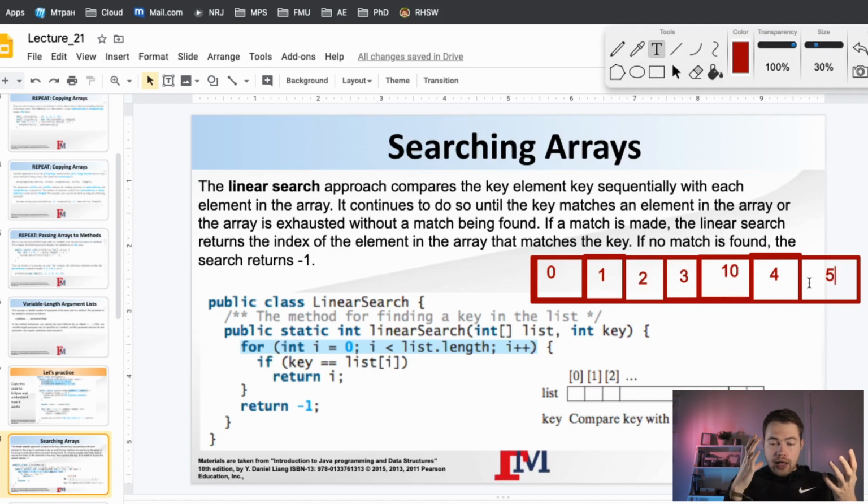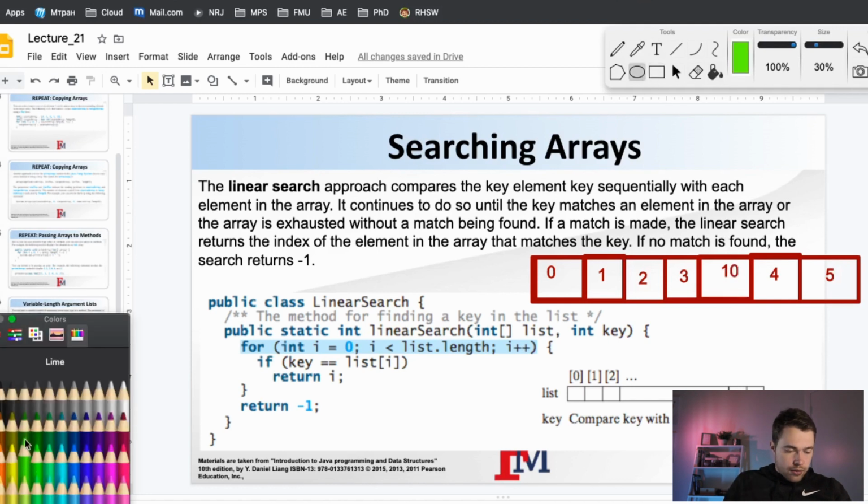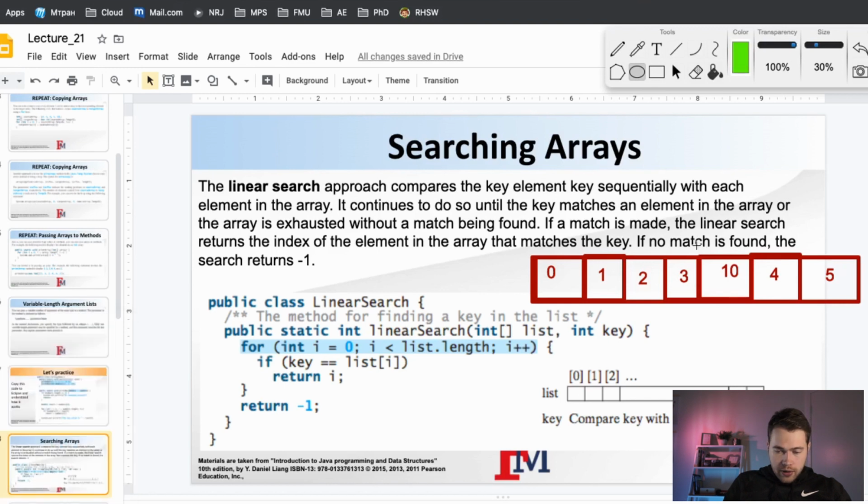What kind of algorithm, how would you even approach that question? So how would you search for an element in the array and then return the position of that element if it exists? So for example, in our case, 10 exists, right? Let's say I'm searching for 10. Let me change the color to green. Okay, so that's the one I'm looking for, right? It exists. It's located at the 0, 1, 2, 3, 4, fourth position.